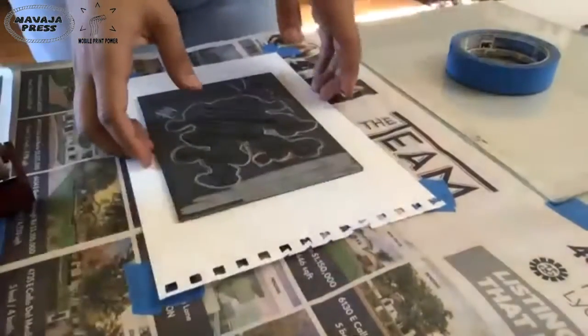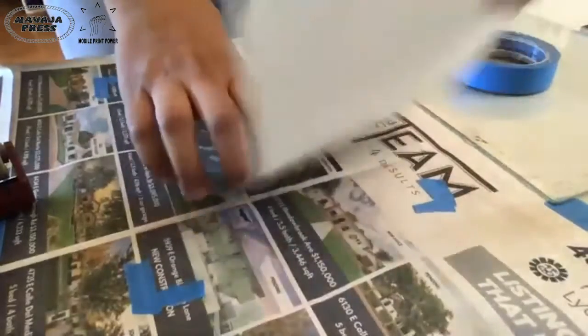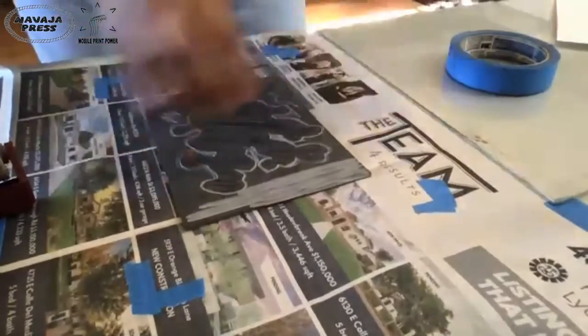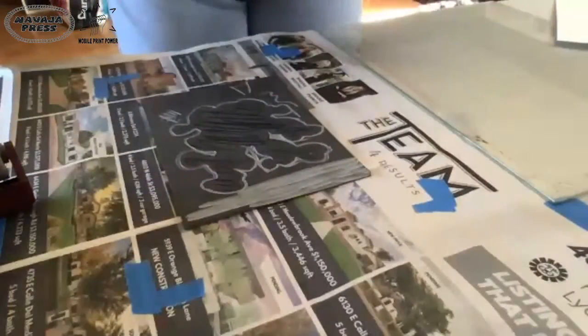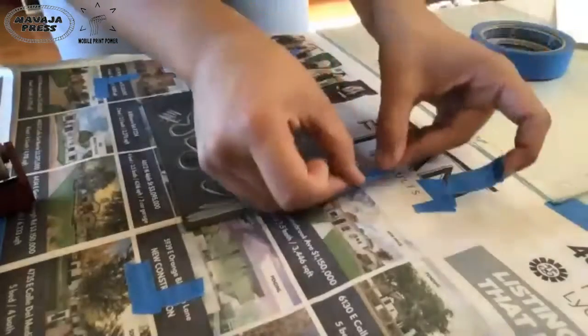Okay, so there goes that. That's where the paper is. And just slide that out the best you can. And then again, just try to imagine exactly where you'd want it. So now put the 4 corners of tape.